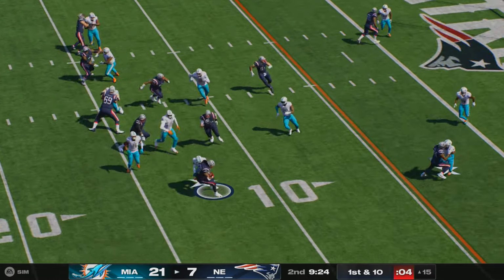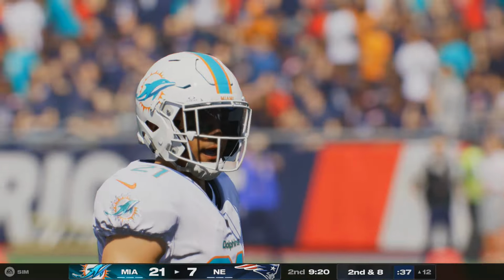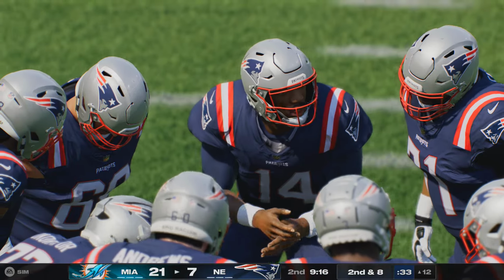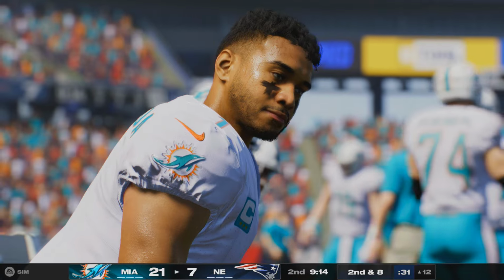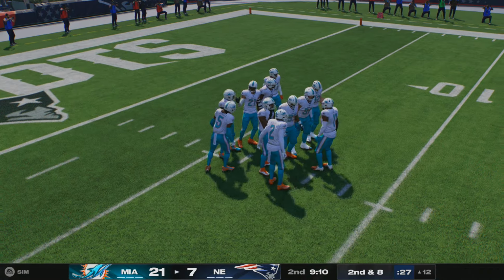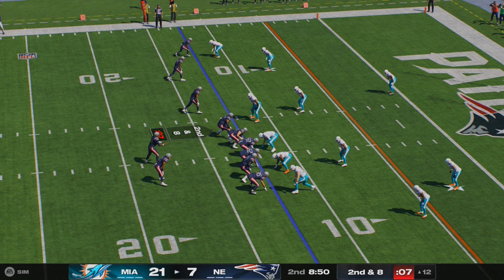Straight ahead, it's Stevenson. And he'll fight his way down right around the 12. Tackle made there by Jordan Poyer. Sometimes you're aligned perfectly and the play comes to you, and sometimes you've got to cover some ground to go make the play, as we just saw there. We saw a great example of perseverance right there on that play. Got to be careful. They might want to throw one over his head as this game progresses.